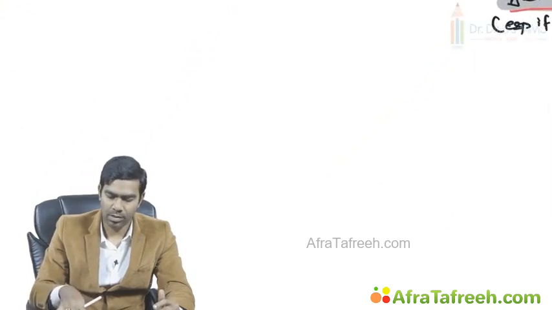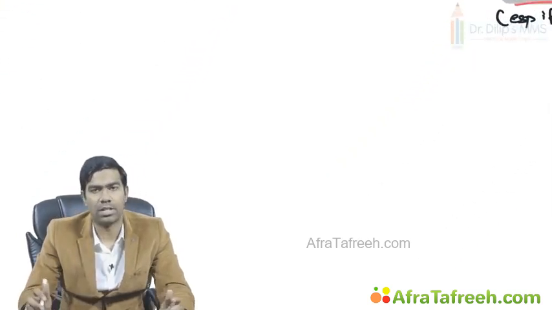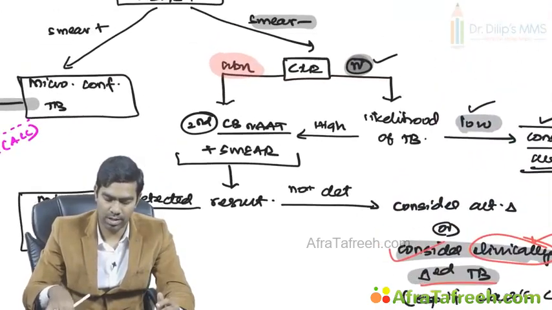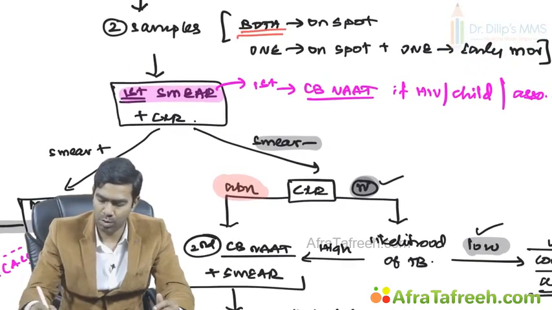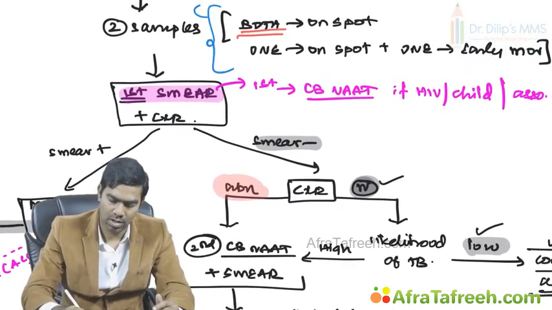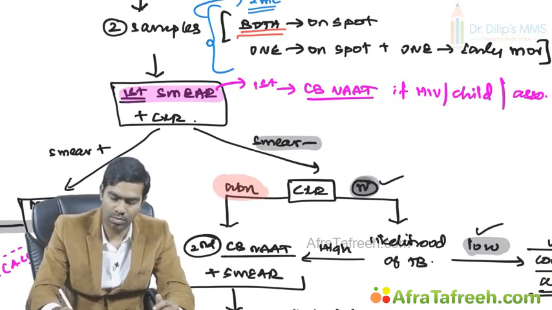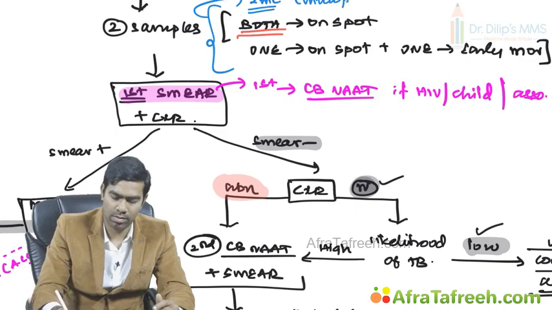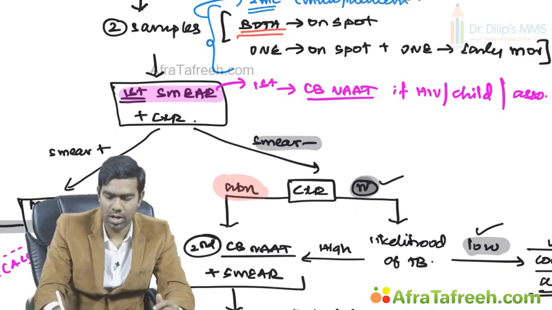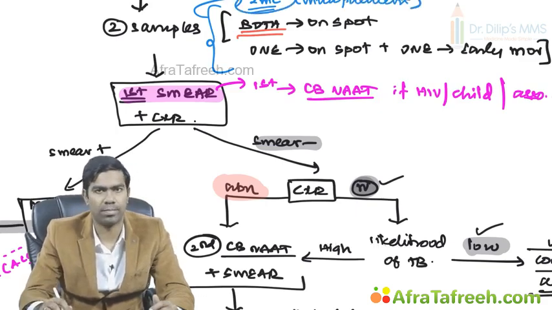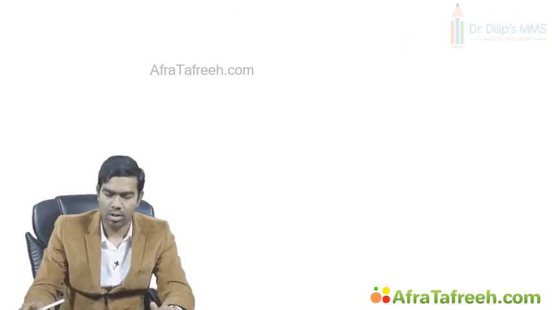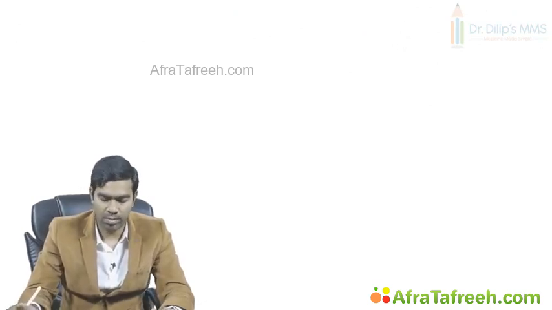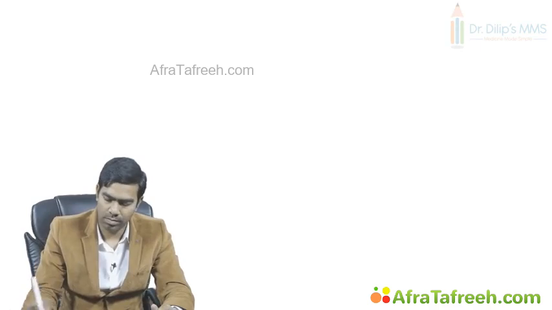Fine. So all these things we have mentioned. So how much sputum you have to get at least? As per the guidelines, the amount of sputum you have to get is also there. It should be at least 2 ml of sputum and it should be mucopurulent. It should be mucopurulent and at least 2 ml is mandatory. Clear? For proper diagnosis.